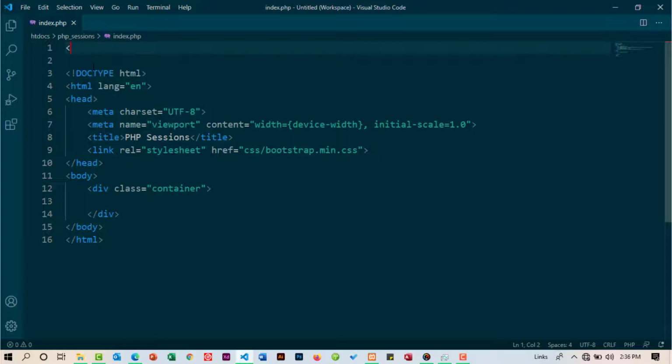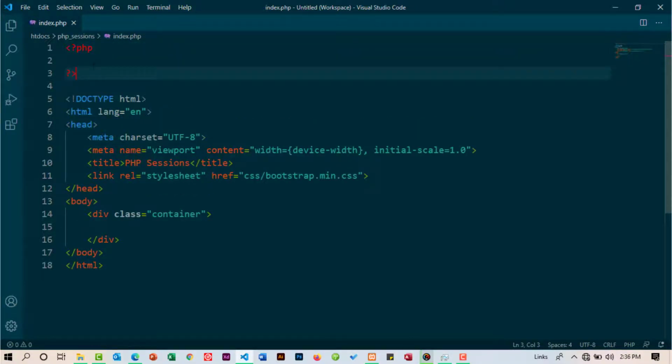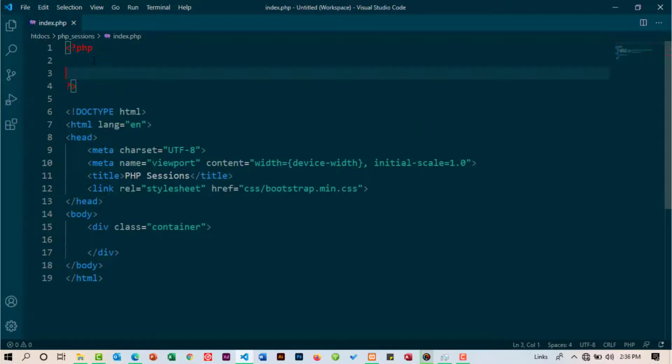So I'm going to have the PHP opening tag here and the PHP closing tag down there, and within the two tags we are going to have session_start and then a set of brackets.